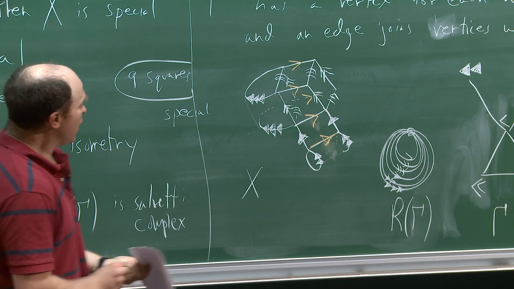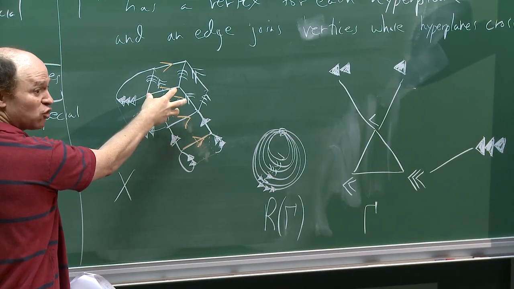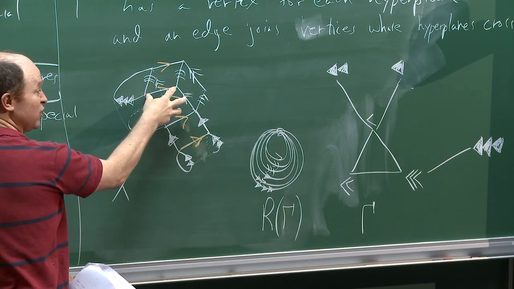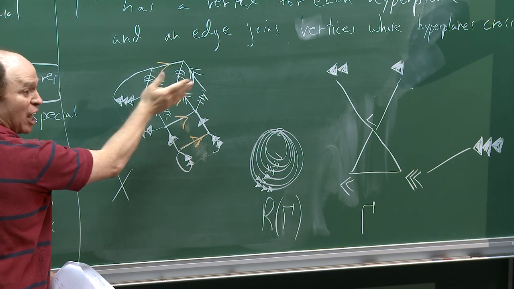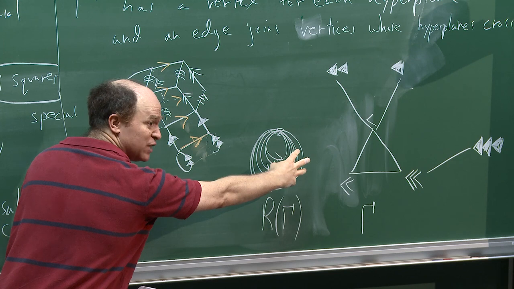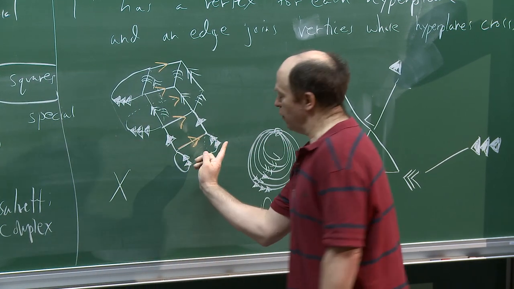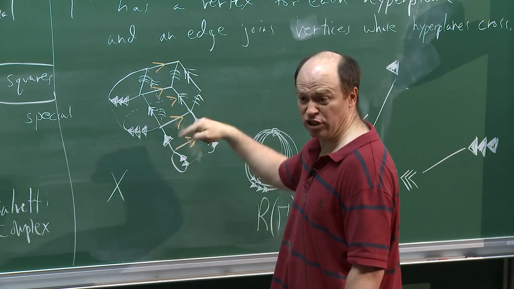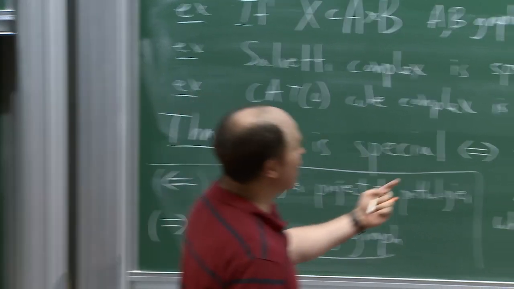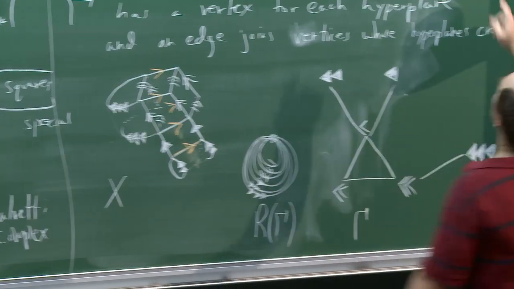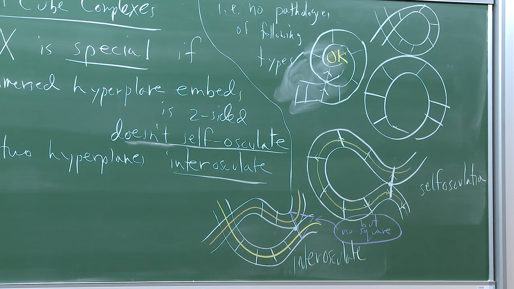And whenever you have a square over here, that means the corresponding hyperplanes cross, which means that you're going to have a square to map it to. So every square has a square to map to over there. And whenever you have an n cube, it means all n of those hyperplanes cross. So if you have an n cube over here, there's a place for it to map to over there. And actually, this ends up being a local isometry. So we used, for instance, two-sidedness to know that we can direct things consistently. The fact that it's a local injection is going to need as well that the hyperplanes don't self-cross and that they don't self-osculate, okay.